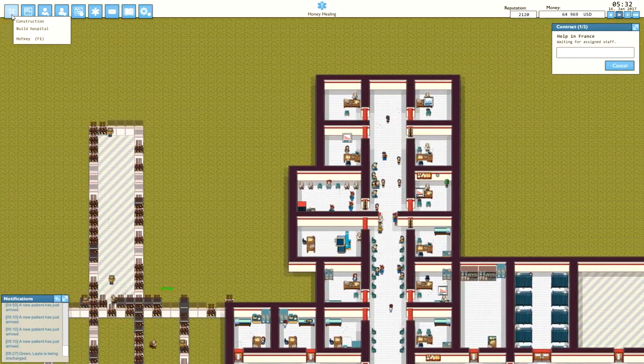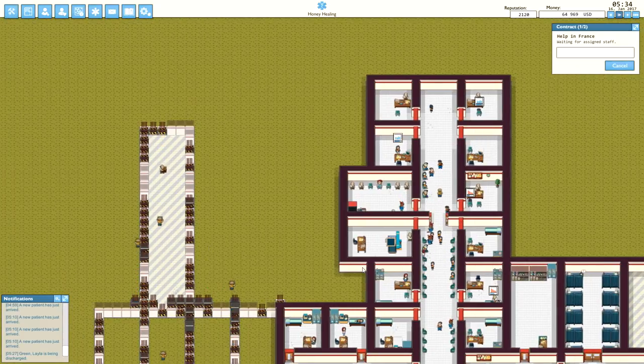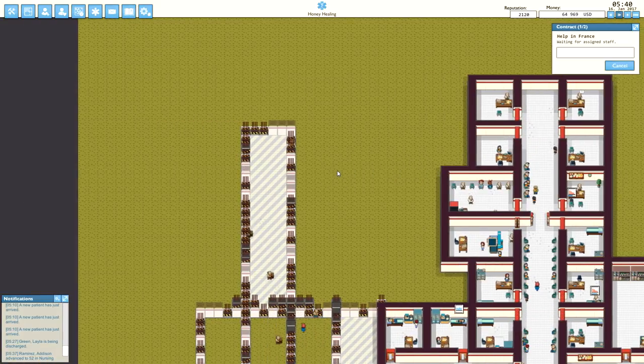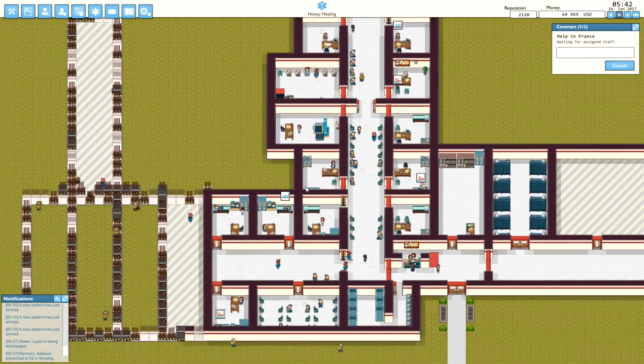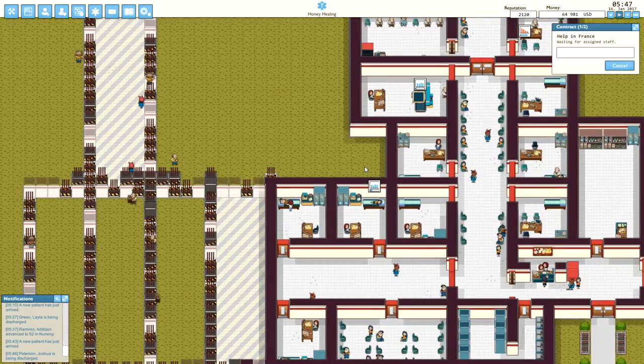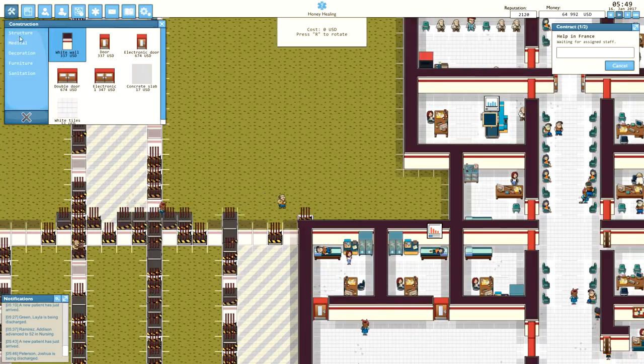Green Layla is being discharged. Alright, so we're gonna have that thing over here. Problem is how we're gonna incorporate this area into a roomy thing. I don't know, we'll see. We shall see. I could just actually store these, I don't have to sell them. I could just store them and move them somewhere else later on.